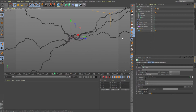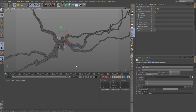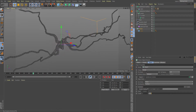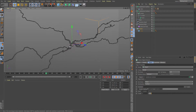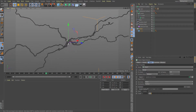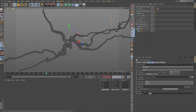Good. Okay, so right, when you bake them, just imagine what's happening with your camera. So, I really don't want to bake them too big, because you'll just end up with huge amounts of geometry. And remember, we're gonna duplicate these all over the place. But you do want them sufficiently long so that when you bring the camera in, then you don't see them cut off. So by about this distance, I imagine there would be another one in the foreground, which will take your eye off the fact that these are coming off. So I think that is probably about the right length.